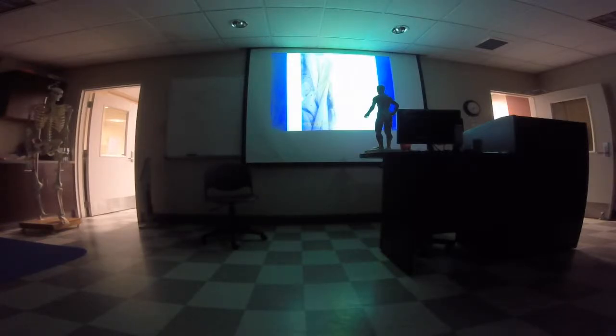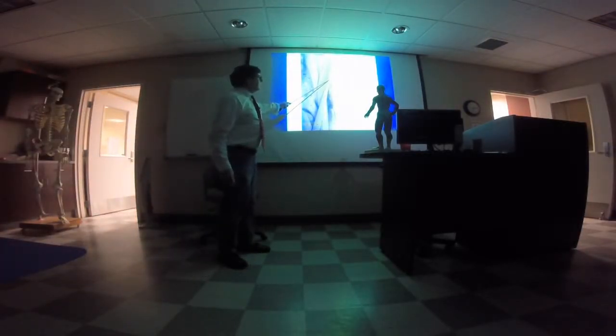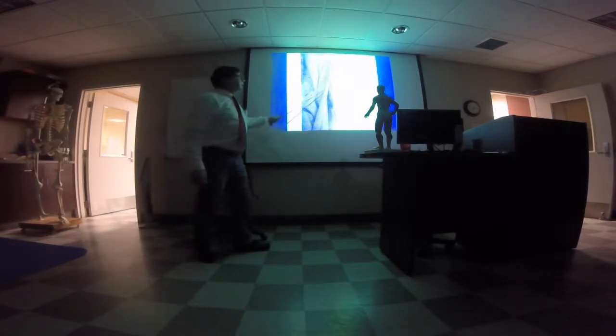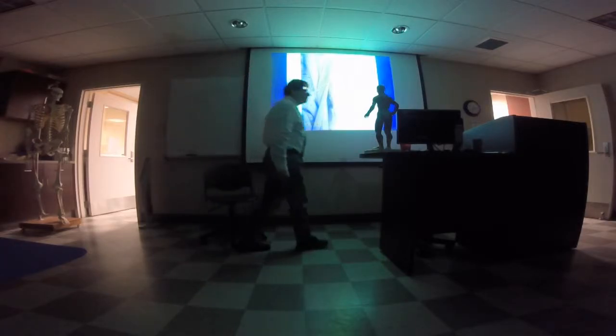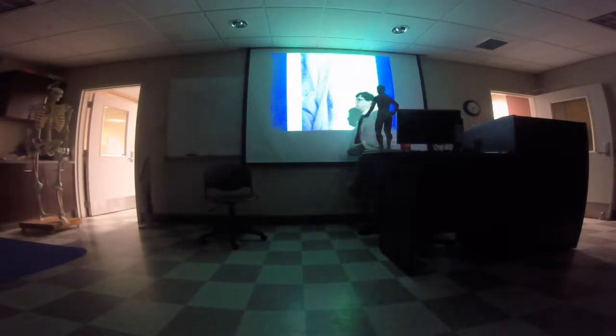I want to point out something also. This is the anterior superior iliac spine. What is this strap muscle coming across the thigh? Sartorius. Right, so it originates from the anterior superior iliac spine. In fact, that's the next muscle on the list, the sartorius. The sartorius originates from the anterior superior iliac spine.